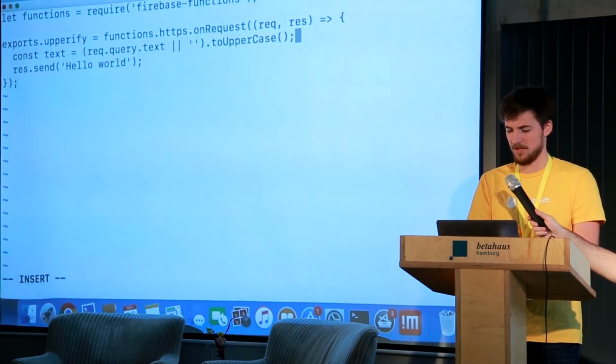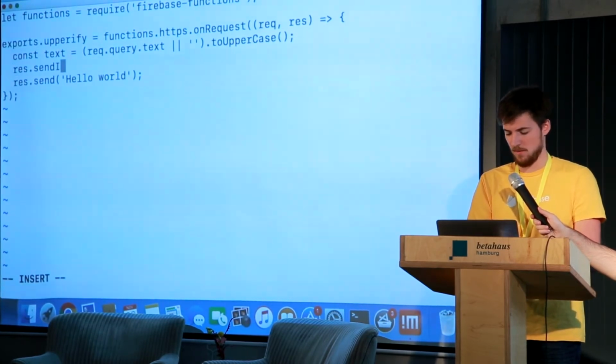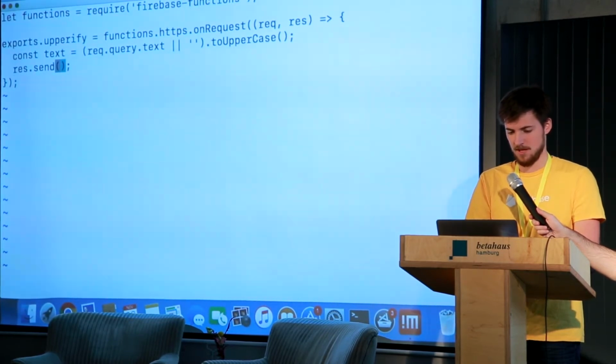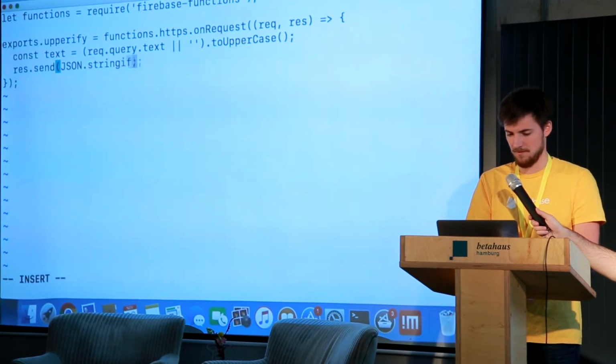We'll convert that to uppercase, and now we'll respond with that text. Because we're an API, we probably want to respond with JSON.